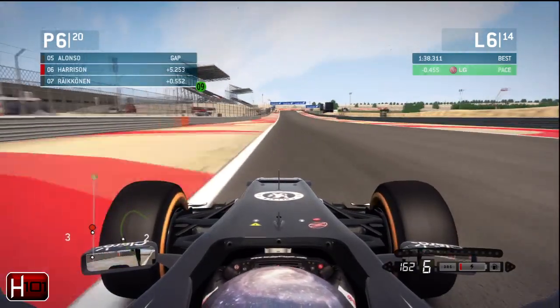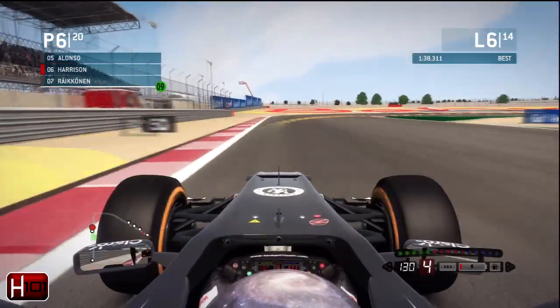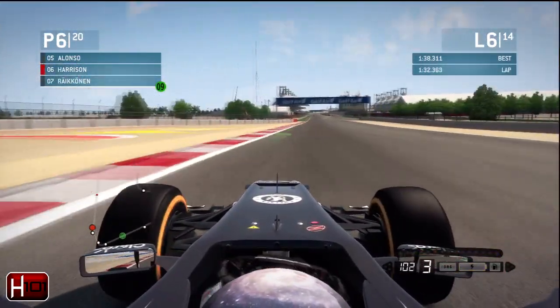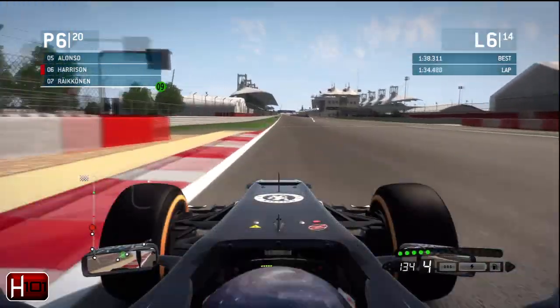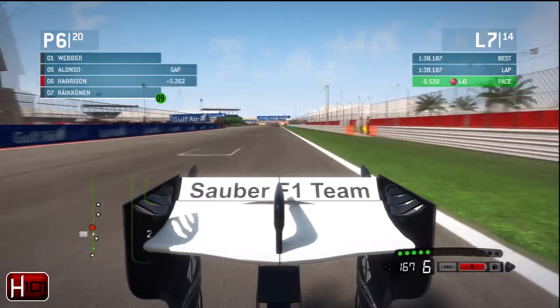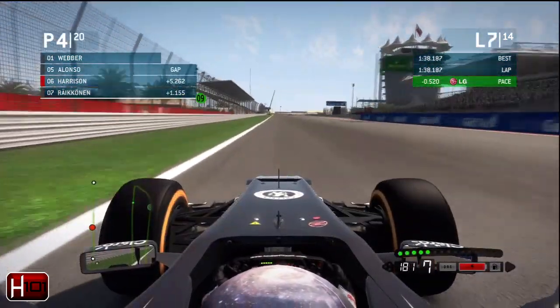Raikkonen is definitely getting closer. Wheel spin coming out of that last corner. It's not going to help, but we're okay here. Raikkonen's coming in. They're fitting prime tyres to Alonso's car. He's going to be out for longer during his next stint.